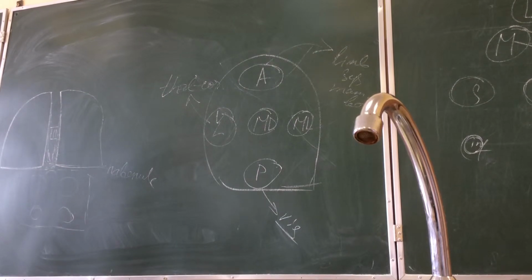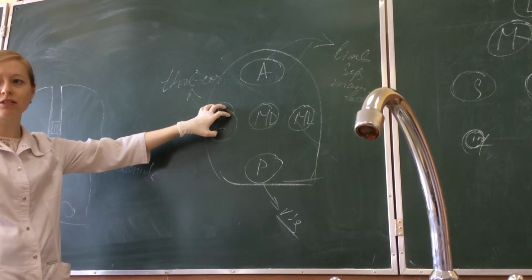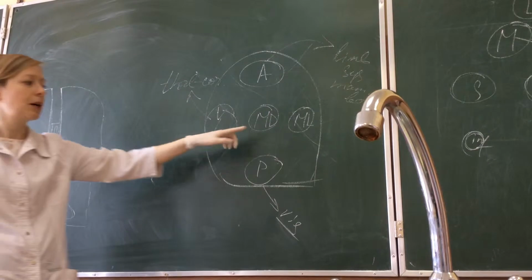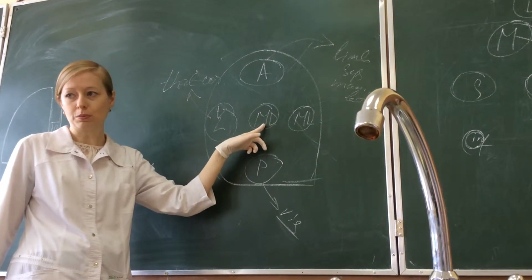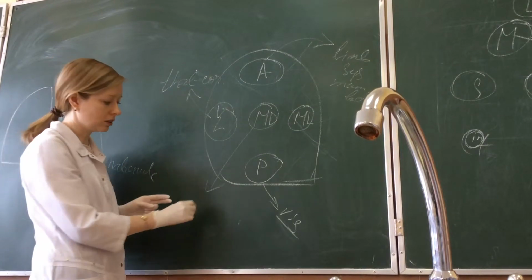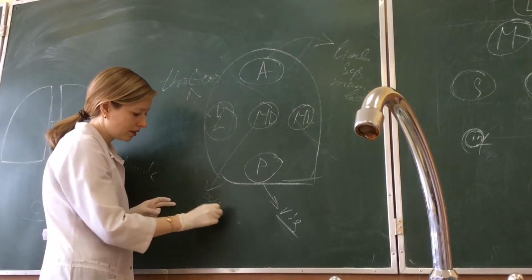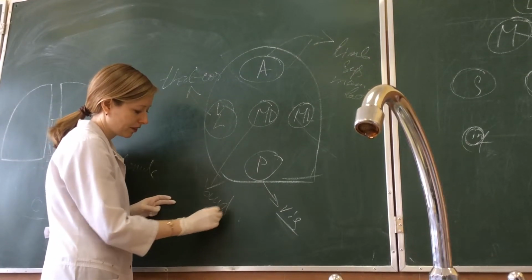Sensory, general sense: temperature, pain, pressure. And this one group of the nucleus is for the general sense. Then the median group. These groups are for two types of sense: auditory, hearing, and vestibular.